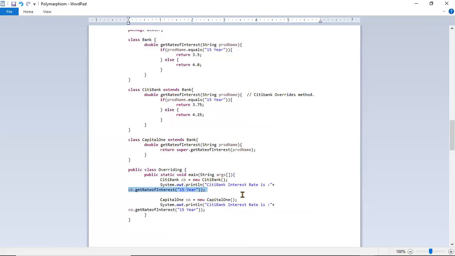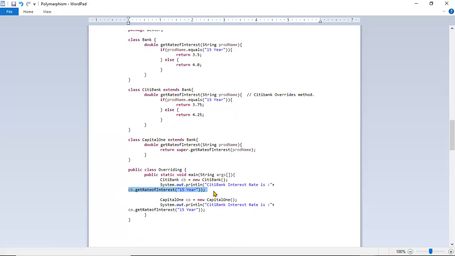Just read this, try to understand. What was the question exactly? What will it print here? This CB dot get rate of interest of 50 here. What will it print? You already gave the 15 years. What will I get returned?